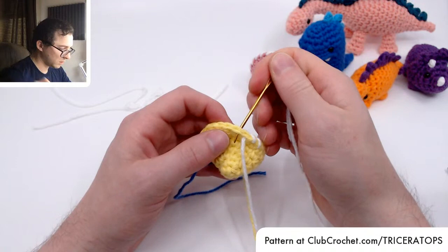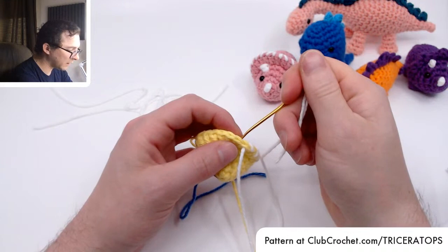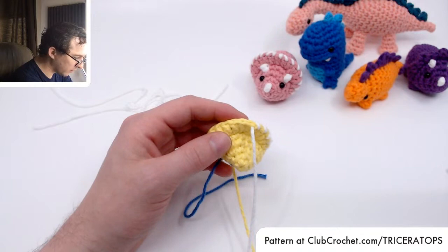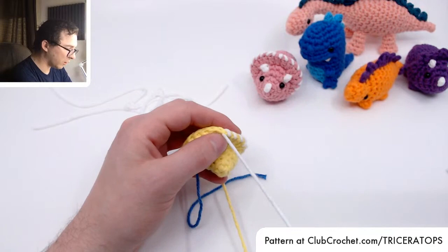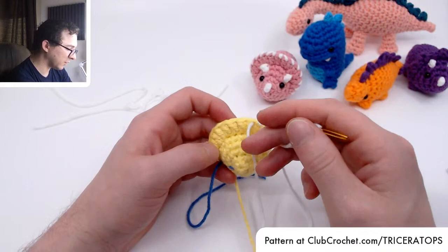1, 2, 3. See, we're just working our way up to the center of the frill. And we're going to do this exact same thing on the opposite side so that all of these point inward. You could just keep going all the way till you're at the other side of the frill, but if you did that, these would be pointing in like that. They'd all just go across, which, I mean, it's easy, and if you don't mind that, that's fine too. But I'm going to show you how to do it so it goes the other way as well.